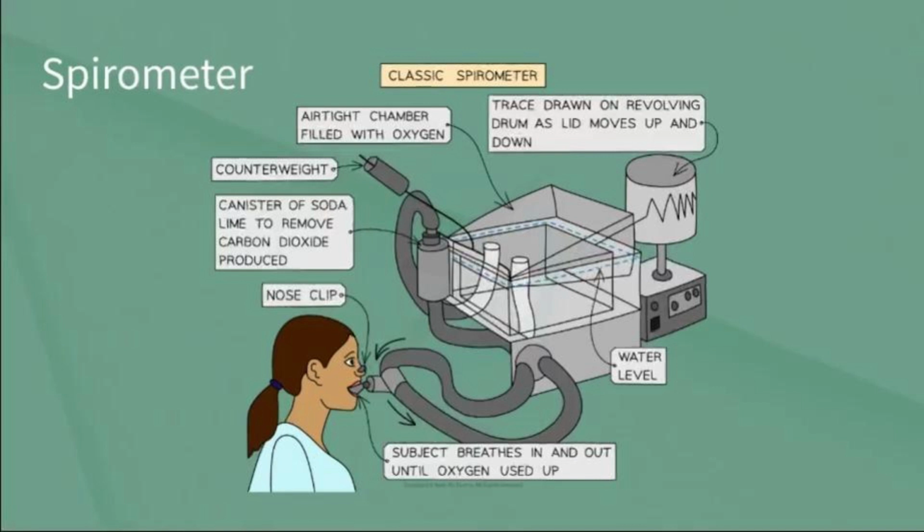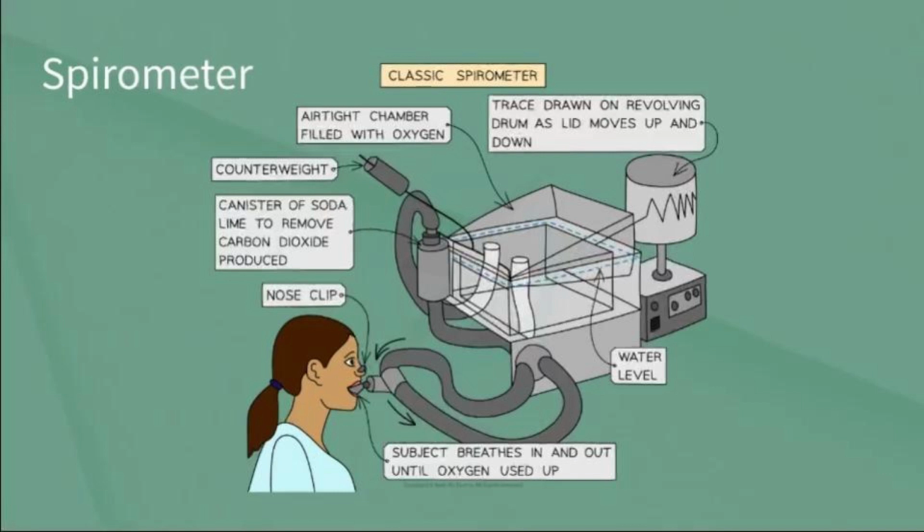So you can see in that central tank attached to the tubes the girl's breathing into, there is water in the tank. And as the water level moves up and down, the trace on the paper being drawn, and we look at some of those traces in a minute, is also moving up and down. So the chamber is also filled with oxygen. That, of course, is how she is breathing.